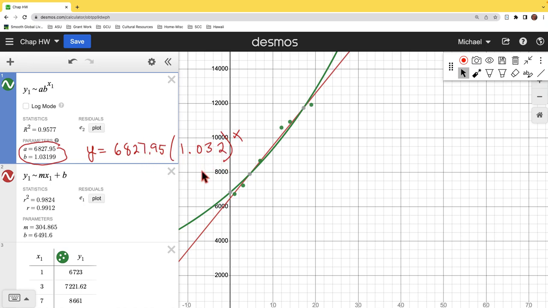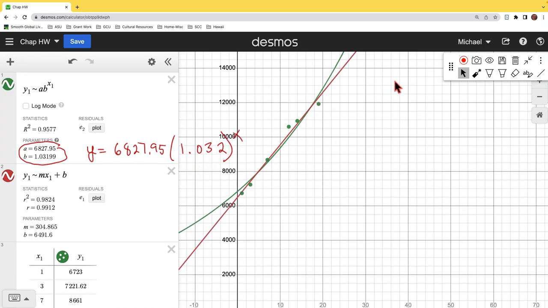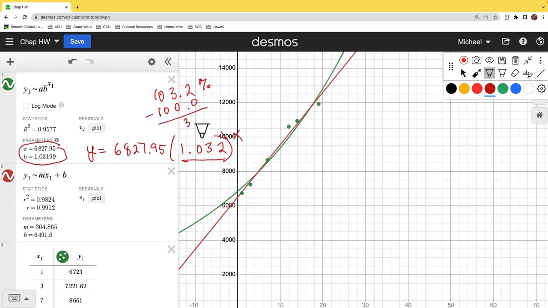Okay, from those who have done Unit 3, looking at the base here, what would be the percent increase in this? 3.2%, right? So we're going to tie in some things we get from Unit 3, because if you turn this into a percentage, that's 103.2%. 100% is what we started with, so if we subtract that off, we're left that we're growing by 3.2%, for this particular example.